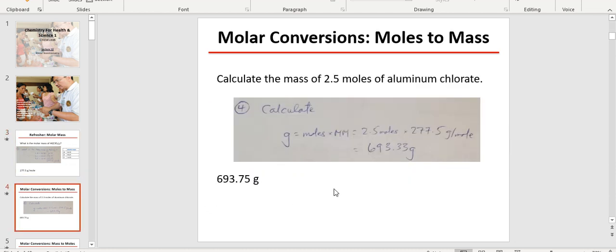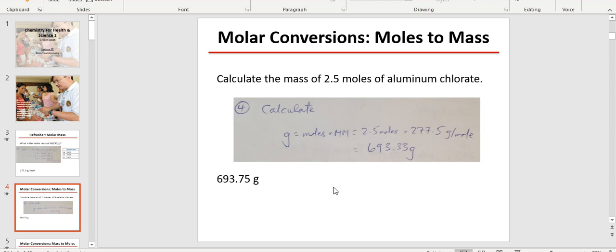Calculate the mass of 2.5 moles of aluminum chlorate. Part of this video is going to be training you how to do this exam, because you know what questions are going to come. Every question we've done since week 8, but you never know which one is going to come next. It's going to be mashed potatoes. So you have to handle every single question the same way. You have to kind of regroup and start fresh.